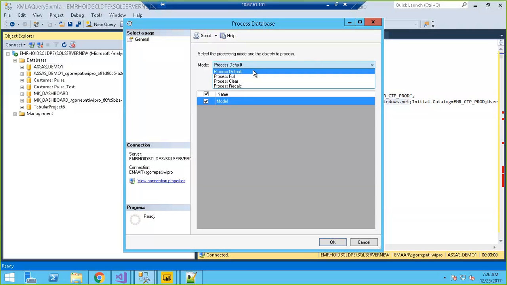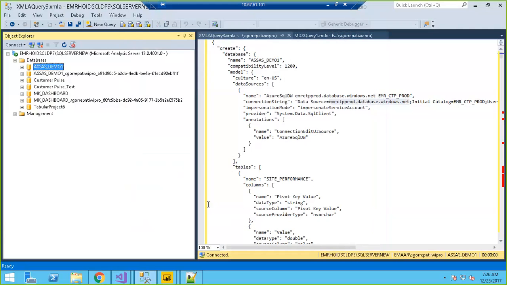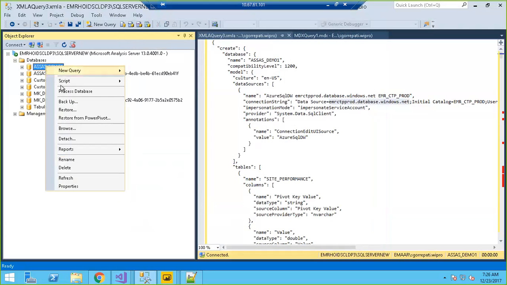Process default is where unprocessed data will be moved to here. You can select whatever you want and process it. If you want to take a backup, you can take a backup, and if you want to restore from another backup, you can restore from a Power Pivot.